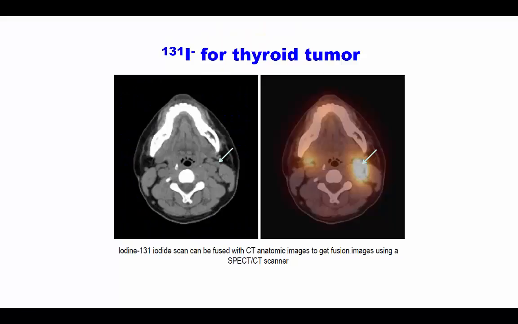How about iodine? Iodine has various isotopes, and the most common stable isotope is I-127. Thyroid is a gland which makes hormones that contain iodine. That's why if you inject iodide into the body, the iodide tends to go to the thyroid. If you inject iodine-131, which generates gamma rays, it can be used to image thyroid cancers. Again, combined together with X-ray CT, now we can see the localization of iodide.